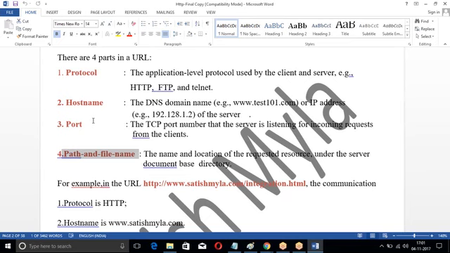Host name can be an IP address or a domain name. Port number is a number on the server through which you are communicating. The default port for HTTP is 80. Path and file name is the name of the resource. This is what? URL.